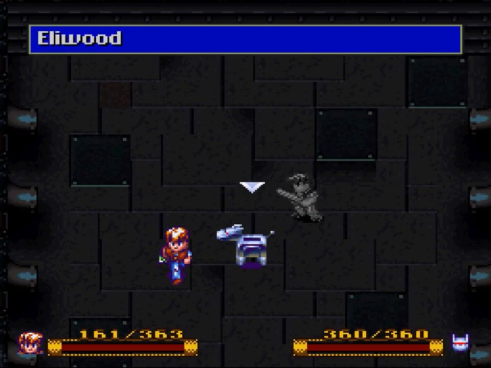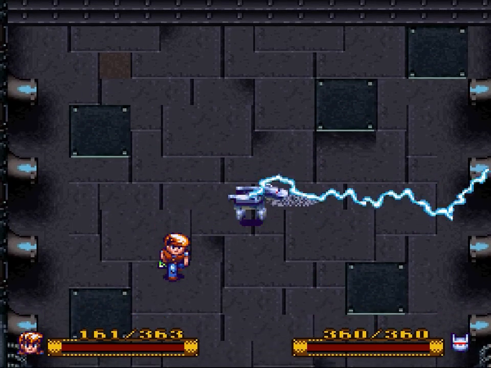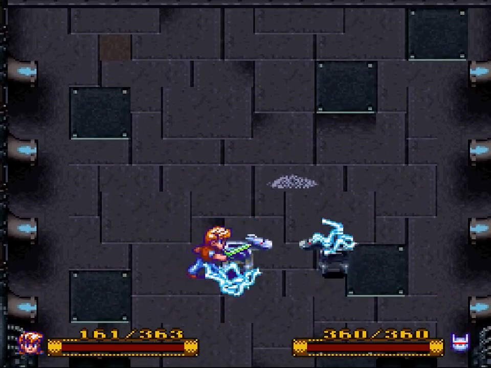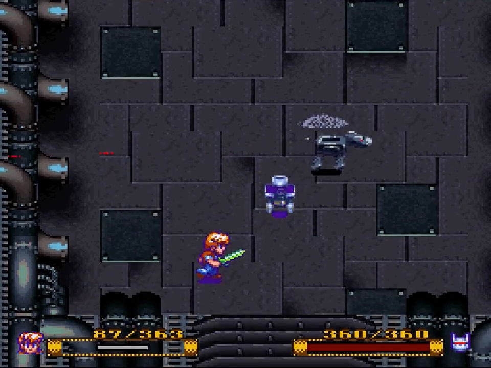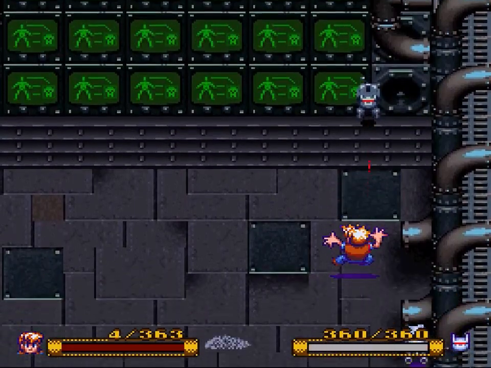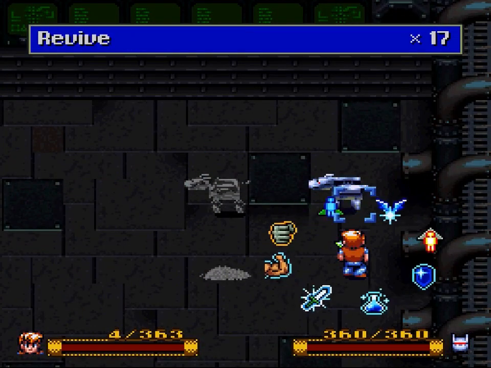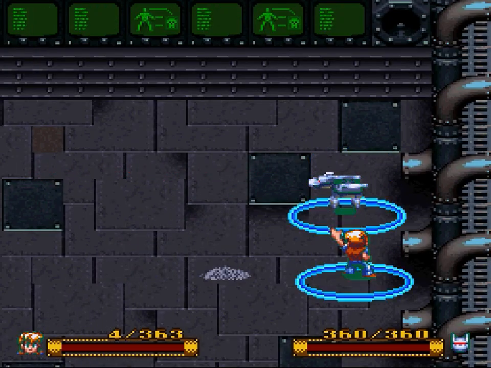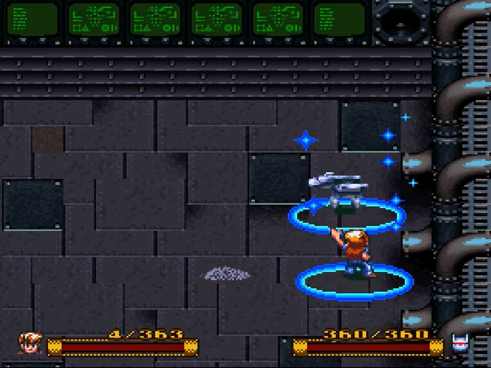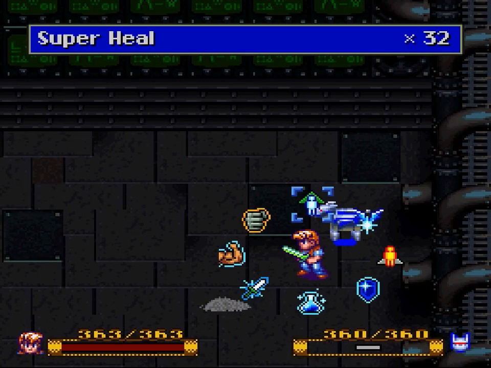So, no harm in using it. Oh my god! Eliwood just one-shotted him. That's great. Oh, okay, now we need to be careful because this dog can do what Eliwood can do. Although I don't think he'll charge, but he can still mess me up, as you can see right there. Super heal. And I'm gonna put some pixie dust on so I don't die. This isn't a good place to die, obviously.